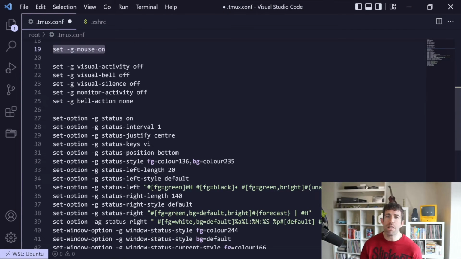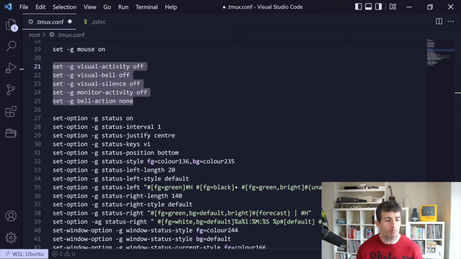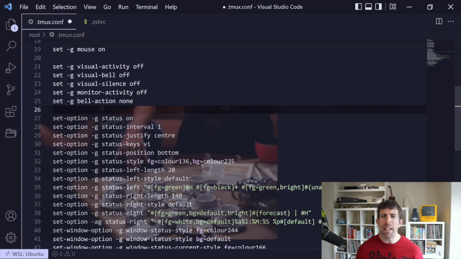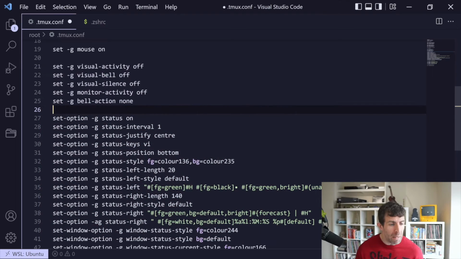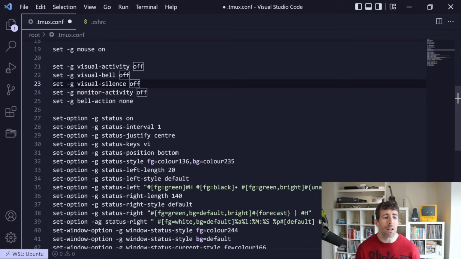Another really annoying thing which will grind your gears with Tmux is that every single time you make a keyboard typo, type in the wrong shortcut, or do something silly, you'll get bing, bing, bing. So all of this stuff here is basically turning off everything which is like volume. So we're going to turn off the bell action, and get rid of visual errors. I don't care if I fail, I know I fail and I won't do what I want to do, so I don't need you going bing, bing to tell me.